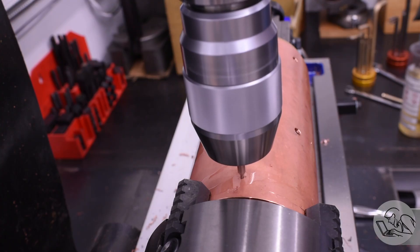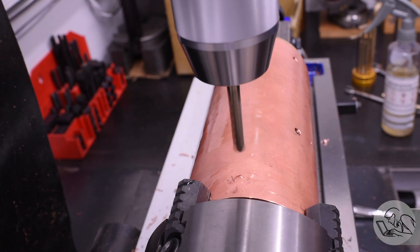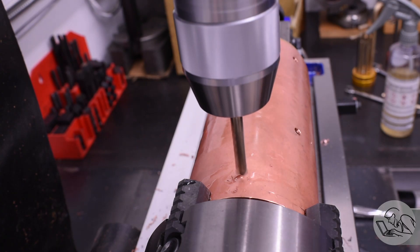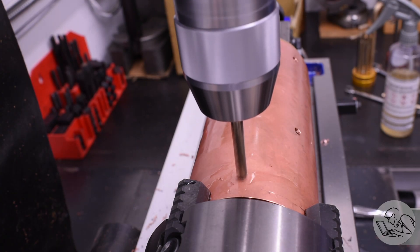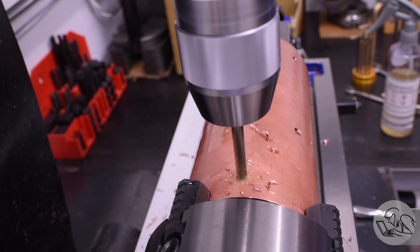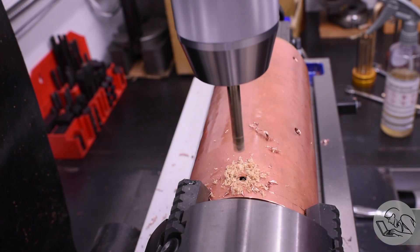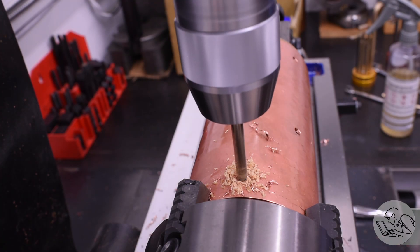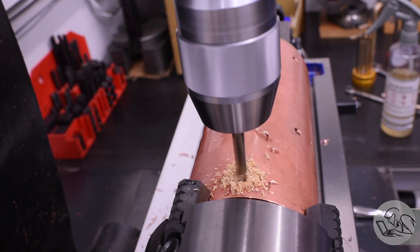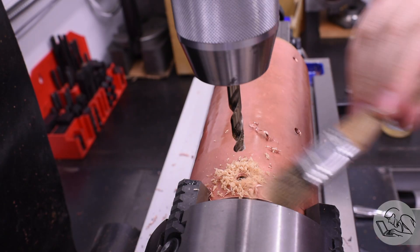The next holes are 90 degrees either side off center — the water inlet holes. Water in a boiler is consumable and you need a way to get it in while the locomotive is underway. These inlets are positioned below the waterline so the incoming water gets heated up as quickly as possible, won't lower the boiler pressure too much, and doesn't disrupt the steam sitting above the waterline. These holes are close to the end, so I'm getting into the wood former a little bit, but that's okay — I'm going extra deep to make sure I've got clearance for the tap.